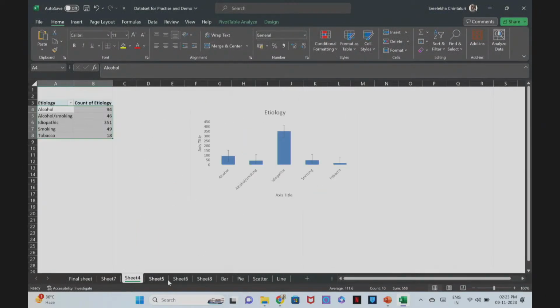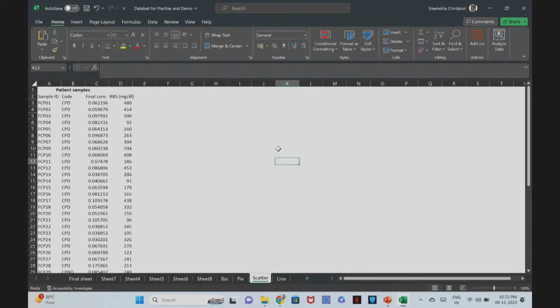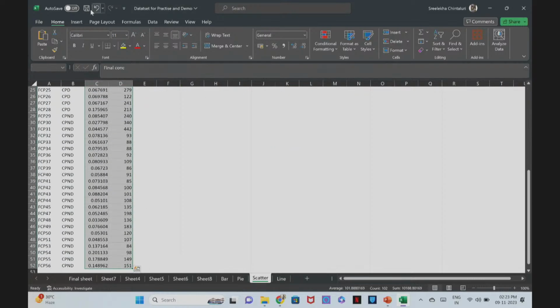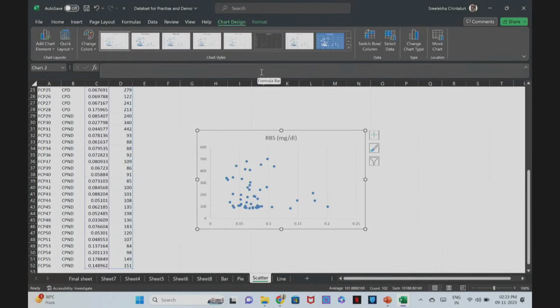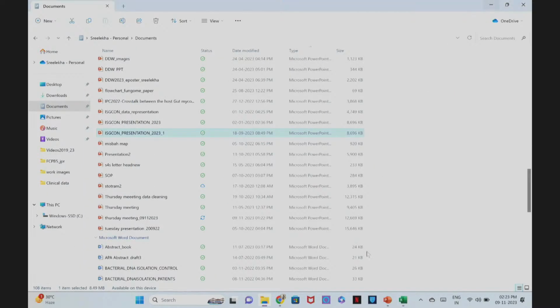Now in scatter plots, we try to understand the relationship between two variables. So suppose you do some basic lab work. You try to understand the random blood sugar levels with their endotoxin levels. How would you try to understand? Again, in Excel, it's very simple. You just select your data, you go insert, and you say you want a scatter plot. It looks like this. But what if I want it to look a little more aesthetic? I put the same data into Flourish, and I try to play with the controls on the side.